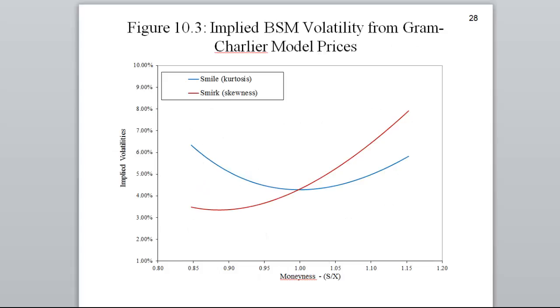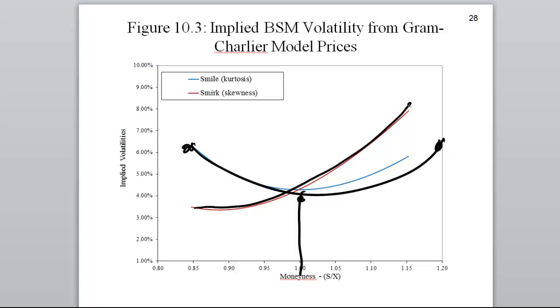creating the smile. So this is the volatility smile. So more kurtosis creates that smile. So basically at strike of 1, you have the lowest volatility. And then as you move into higher and lower strike prices, the volatility increases. And then the skewness, what it's creating is this smirk, and here the smile. So we see that this is a very good way of correcting it, and it actually creates that smirk that we saw before, which is the same thing as the volatility smile.